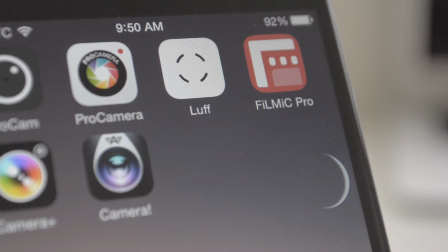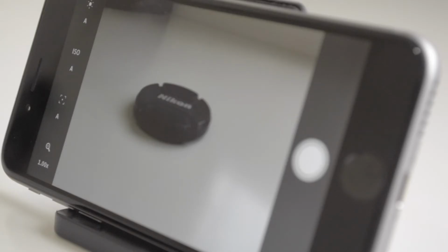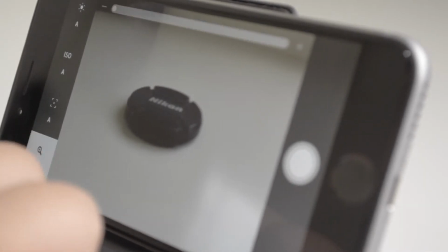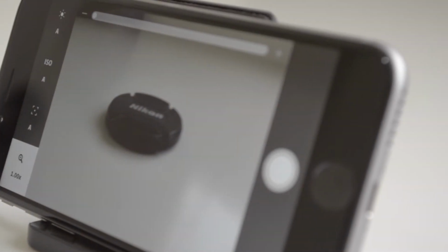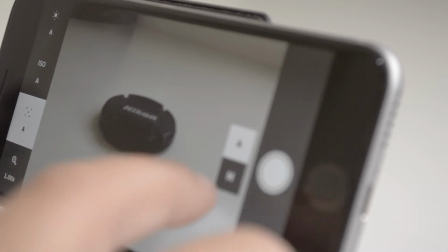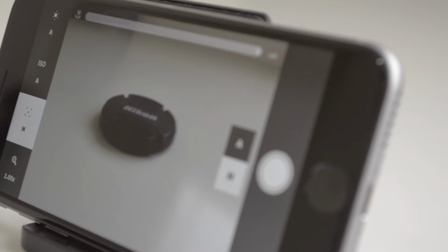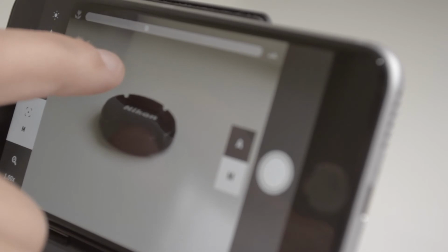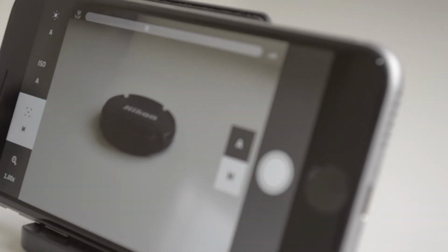Now this is the first app on our list that can truly turn your phone into a DSLR-like shooter. You have the option to change everything that you would on a DSLR, and that's the zoom. You have the option to zoom in, which I don't use. It's a digital zoom, which is basically cropping. It makes your image unclear, but it's there if you want it. You have the option to rack focus, which is amazing. You can just toggle that from auto to manual by pressing on the little M in the corner, and then you have the option to rack your focus from left to right, and that's basically like a DSLR as well.